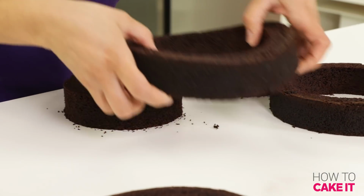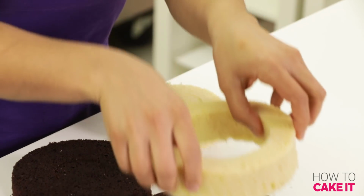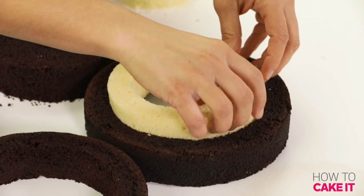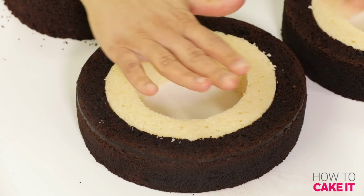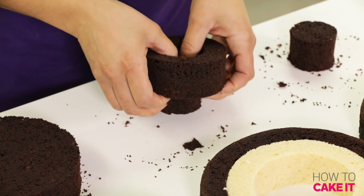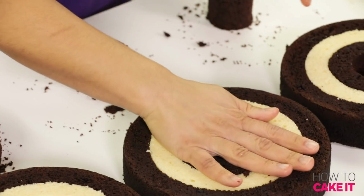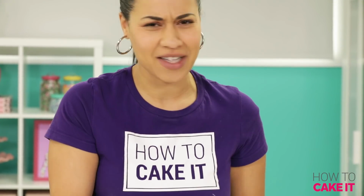Now I need to remove these cake rings and then alternate them in the layers to create a bullseye effect. The tricky thing is, don't break the cake. So what's bullseye have to do with Easter? It doesn't, but from above it will look like a bullseye, but when we cut the cake, it will look striped. You know, the traditional Easter bullseye.